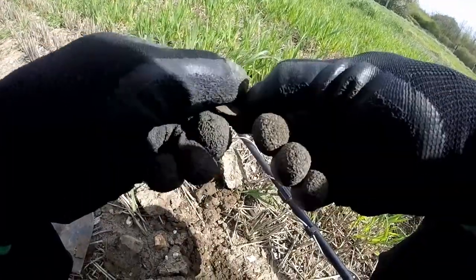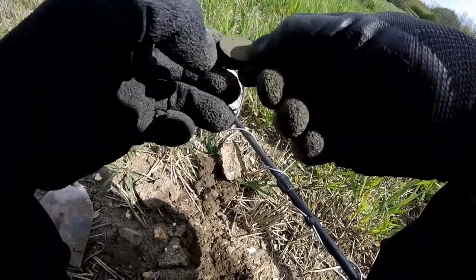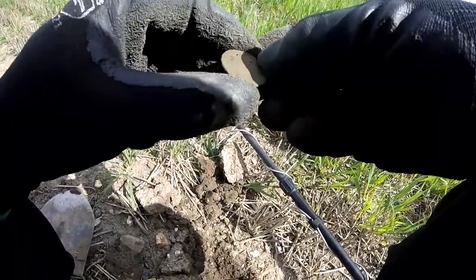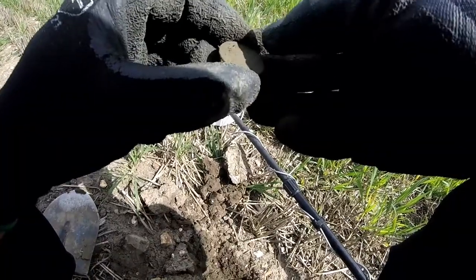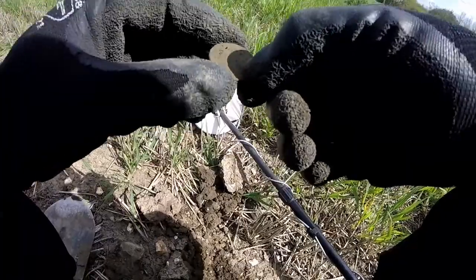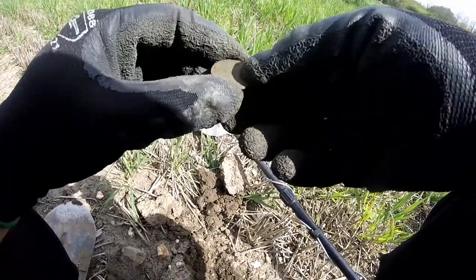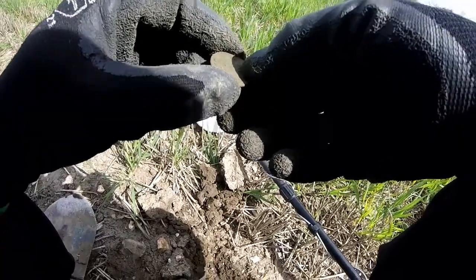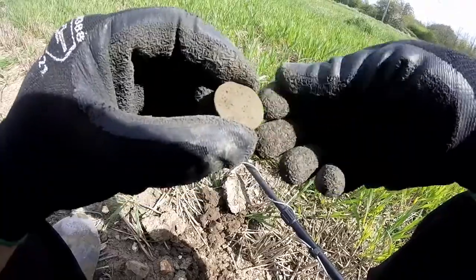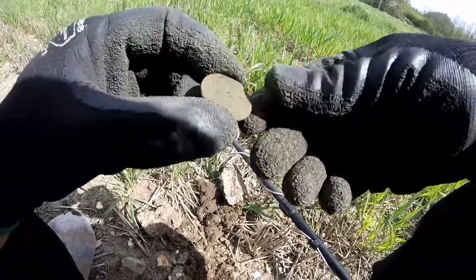And even if I'd had a dais or anything like that, this machine's about 160 quid new, and now you can spend like 10 times that. Would it be any better on shallow targets? No, I don't think so. Anyway, can't really make head or tail of that. It's a coin.